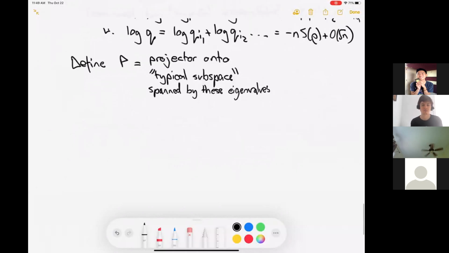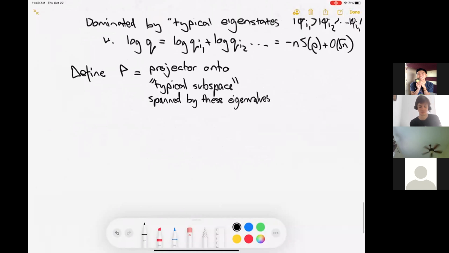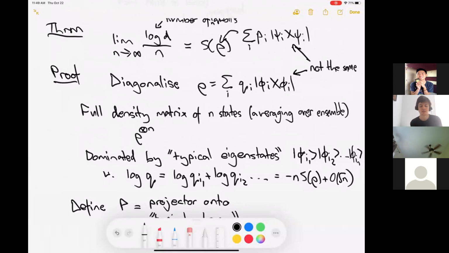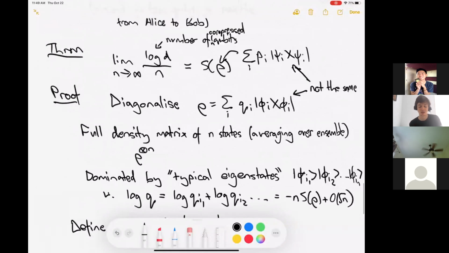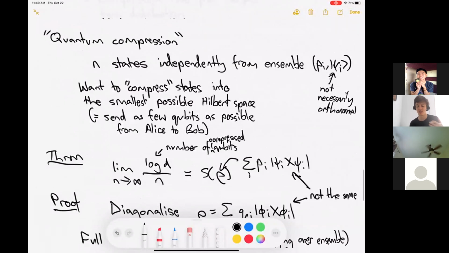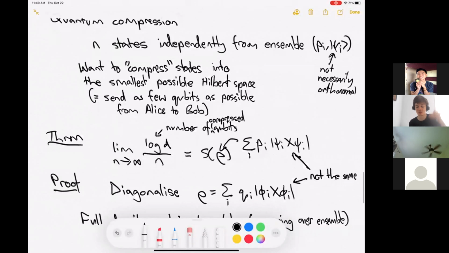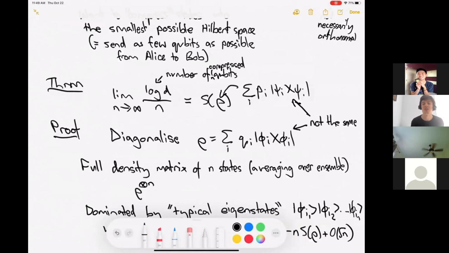Could I ask a quick question about the decomposition we did of the density matrix? Yep. So we were saying in the first case, I guess the difference is that the psi i's in the first case aren't guaranteed to be orthogonal. Yeah. So we had some actual ensemble, right, of probability p_i of getting psi i, and that's what we're actually wanting to recover, right? We're wanting Bob to end up with the state psi i if the original state was psi i. Okay, but those psi i's aren't necessarily orthonormal. So there's a separate thing where we just take the density matrix, take the thing we added up, and then look at its eigenvalue decomposition. And that will be orthonormal, but that's not the actual ensemble we're interested in. Is that clear? Yeah, thanks.